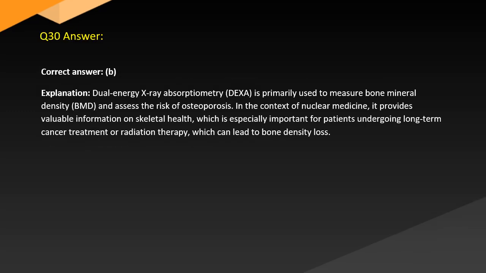Answer. Correct answer, B. Explanation. Dual-energy X-ray absorptiometry (DEXA) is primarily used to measure bone mineral density (BMD) and assess the risk of osteoporosis. In the context of nuclear medicine, it provides valuable information on skeletal health, which is especially important for patients undergoing long-term cancer treatment or radiation therapy, which can lead to bone density loss.